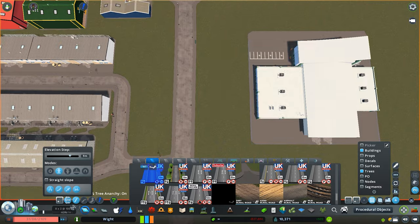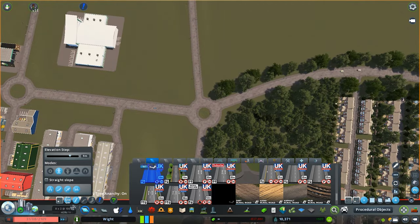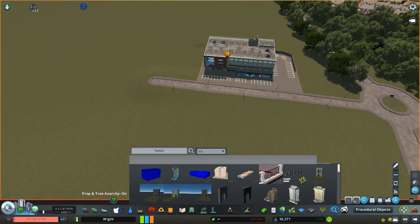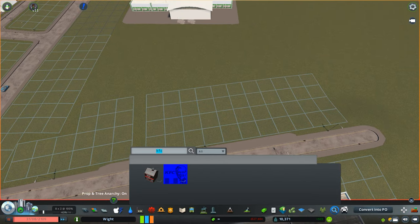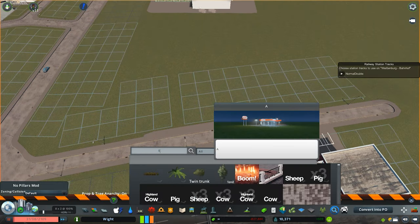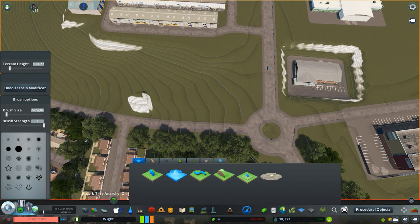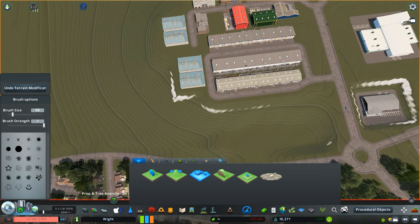But we have the advantage of having so many to choose from that it's going to be a brilliant build. Really excited. I haven't actually done anything like this for a little while, certainly UK themed. I think my first British series, the British Challenge, as I called it, we had some of these down, but I don't think these particular ones were available at that time. I think it was more of the retail park ones done by, I think, Rick 4000. So again, we are extremely blessed to have so many good UK assets to play with here, and hopefully we can demonstrate how good these assets look in the build and show them off in all their glory.